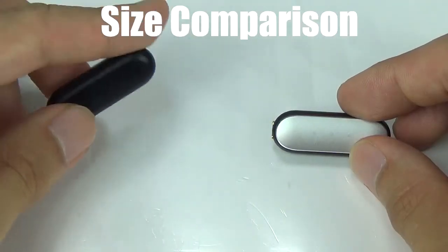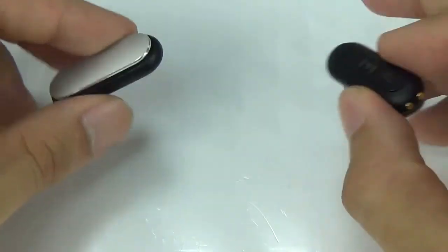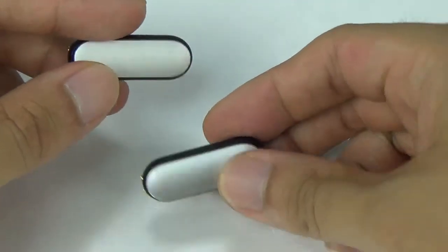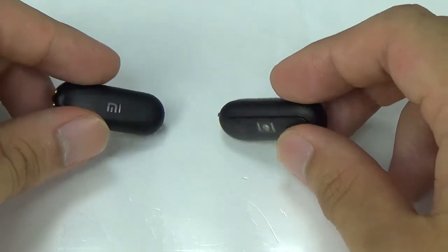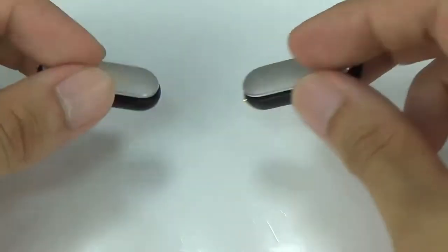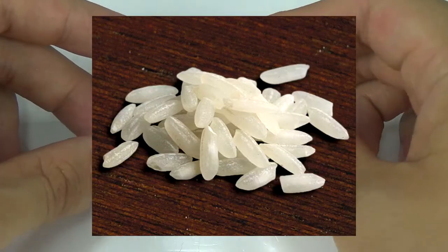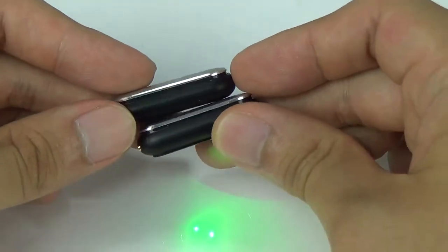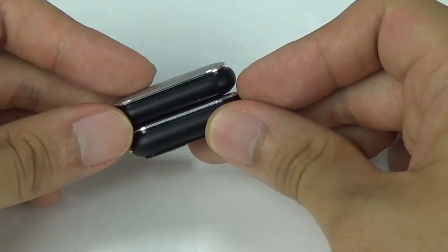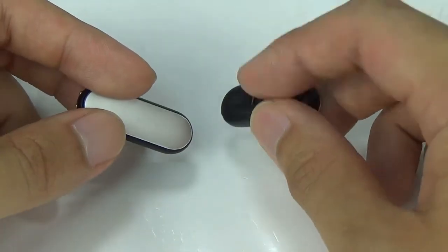Here I have the core of the original Xiaomi Mi Band and the new one side by side. They both look pretty much identical except for the optical heart rate sensor on the new one. The shape stays the same — same old rice grain shape. Thickness-wise, the new one has to be a little bit thicker than the original because it has this new sensor installed on it.